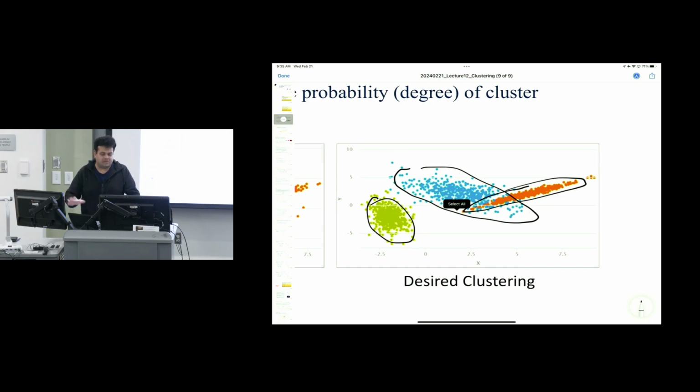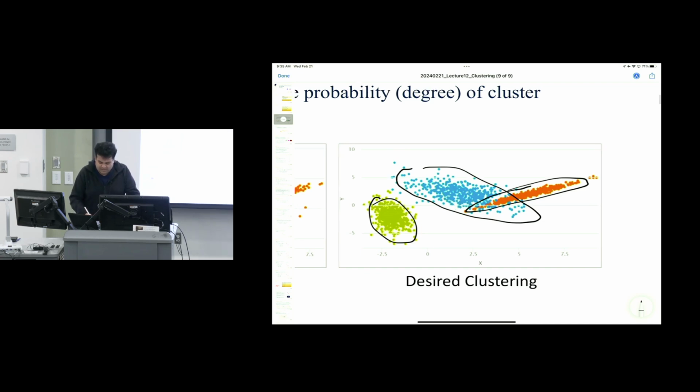If we take that into consideration, then our desired clustering would be something like this, where this orange part, even though your cluster center is here for the blue cluster, is much nearer to this compared to something like this, which is the cluster center for your orange ones. You can see that this orange portion here is much further away from its cluster centroid compared to the blue cluster centroid, but still, geometrically, from a Euclidean distance point of view, that is true, but from a data generation process, that is not true.